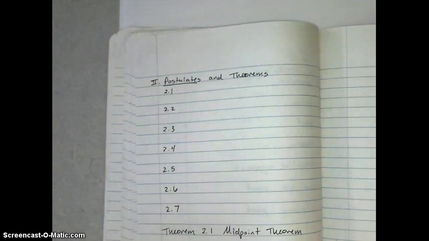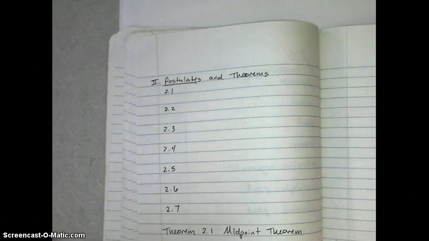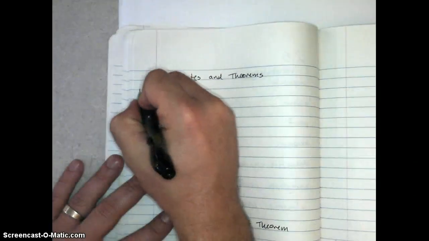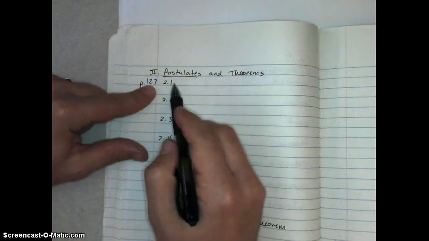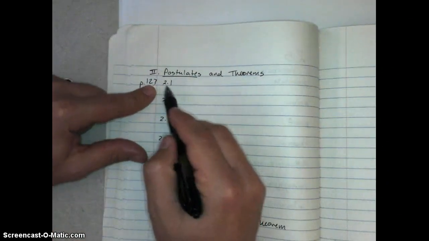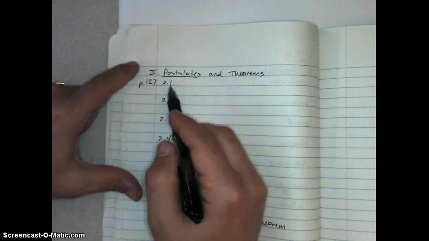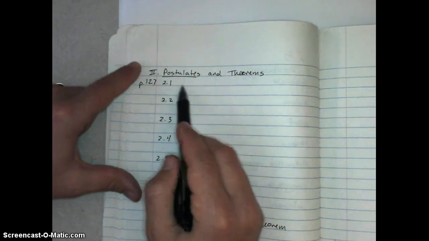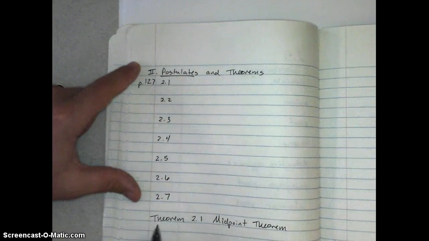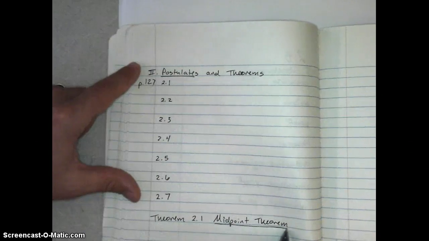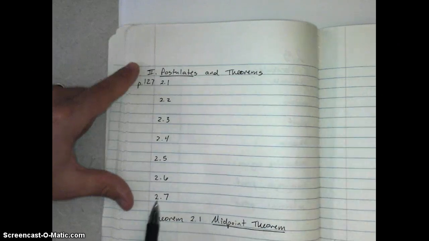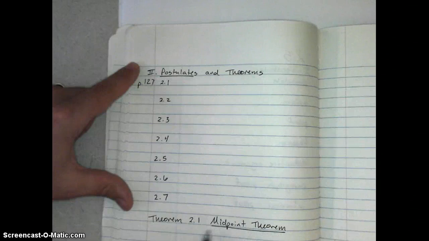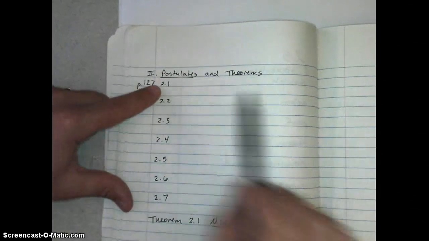The first seven can be found on page 127, and they don't have what we call proper names. They are just written out in sentence form after this identifying number, which is only really good for our book. Each book can title them a little bit different, and so these postulates need to be written out most of the time. But then we do have a theorem, 2.1, that has what we call a proper name. It's called the midpoint theorem that we'll get to later in the lesson. So when you're writing these down, if anything were to ever have a proper name, go ahead and write that and underline it. But for all these postulates, we can just refer to them by their number, and then write them out in your vocab book.